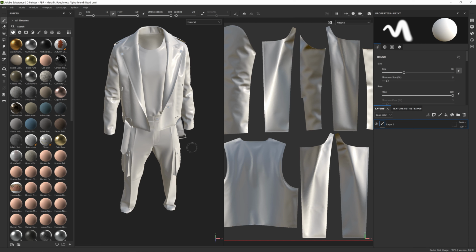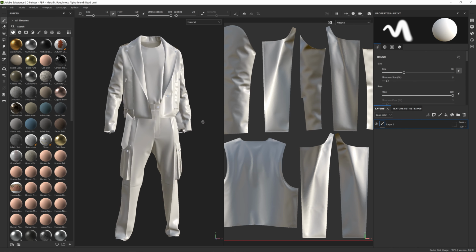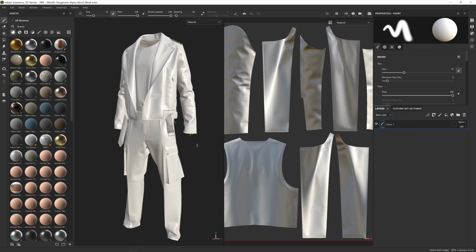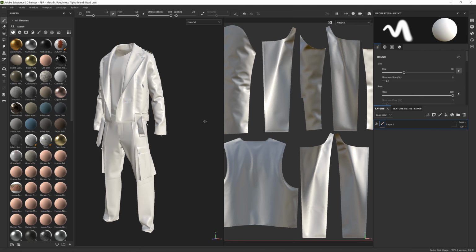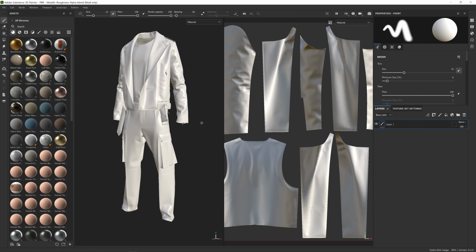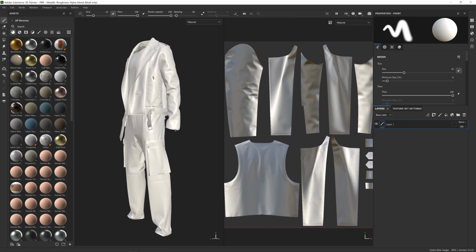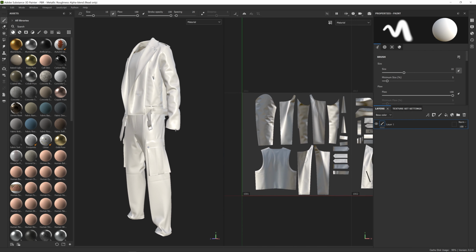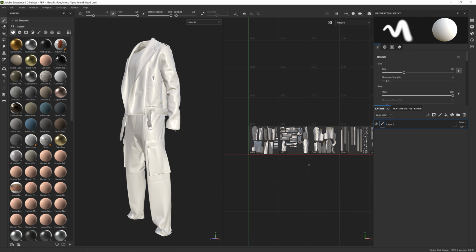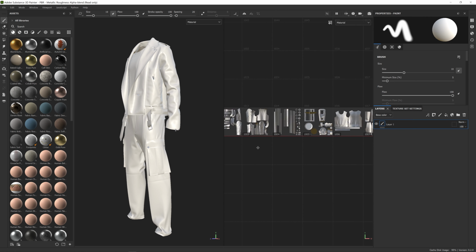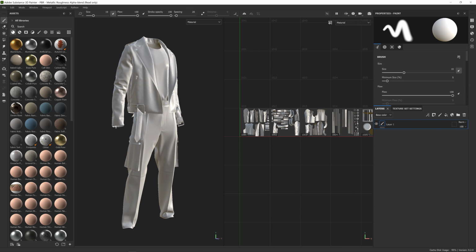So just a quick introduction to the controls. Using Alt and click will allow you to grab and move the model. Alt and right click will allow you to zoom in and out, and Alt and middle mouse will allow you to grab and move around the screen in this way. So these are the controls on this side of the screen, and they're the same on the 2D workspace as well. So you'll see the UV tiles that we laid out inside Clo are all represented here, and the model is visible on the left side of the screen.